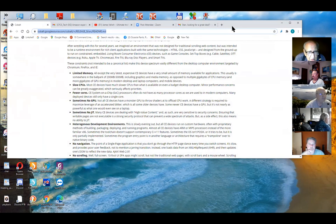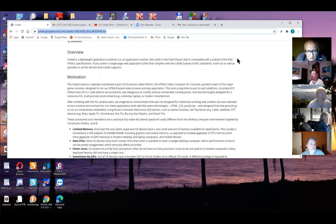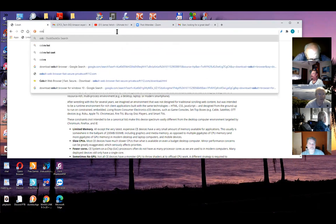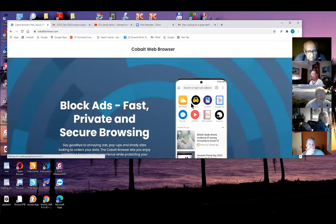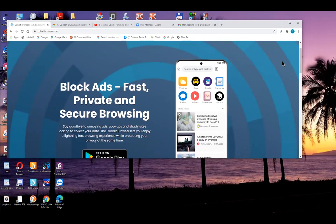I see. I don't think it's a web browser. I just searched for Cobalt web browser in Google and it doesn't come up. Yeah, chemical element. Let me just try web browser, yeah. They may be setting it up as a platform for other developers. Cobalt browser, fast, secure. Go to cobaltbrowser.com, Sean. Okay, thank you. It looks like it's portable because it says get it on Google Play. So I'm looking to see if they have a desktop version. It looks like somebody basically took it and created a portable browser from the Cobalt platform, but I don't see it for a desktop.